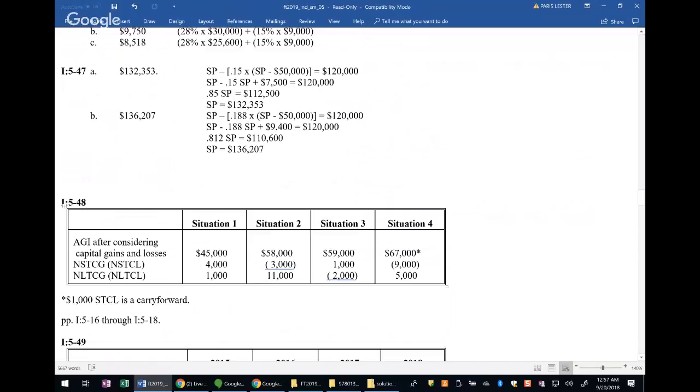On situation 2, 2 gain, 5 loss. That means you had a 3 loss, $15,000 gain, and $4,000 loss. That means 11. All you have to do is take 11 minus 3, and you had 50 to start with. You had 8 added to it. And Jonathan, I believe you said 55 here, didn't you? Okay, and same situation.